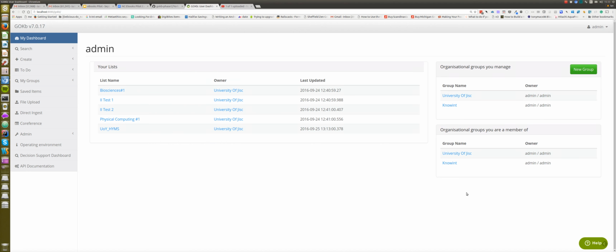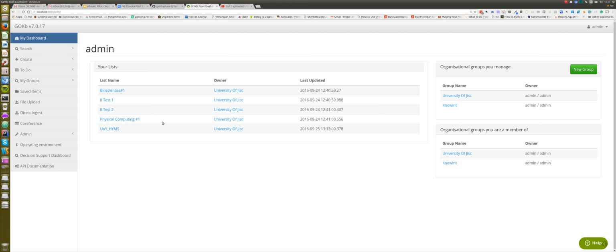So I'm a member of 2 organizational groups, and this list over here will show the aggregation, if you like, of all the lists from all the organizations I'm in. The reason that we've done it this way is that we didn't want individual staff members at an institution all having their own copy of the high demand print use list, for example. So we would like those lists to be owned at an organizational level and shared amongst groups of users. And that's really just an efficiency thing, because it turns out that overnight, when we're trying to compare all these watch lists, we have to do a lot less work if we can do it based at an institutional level rather than individual user level.